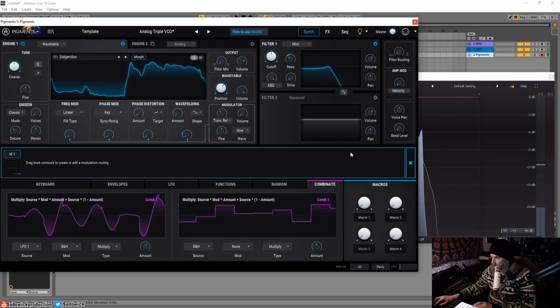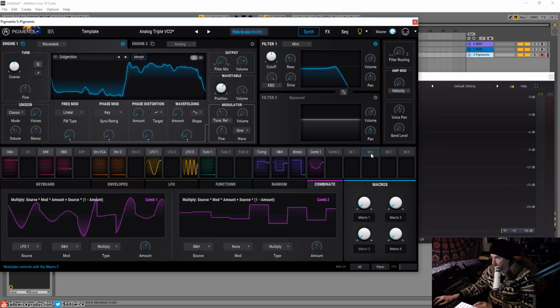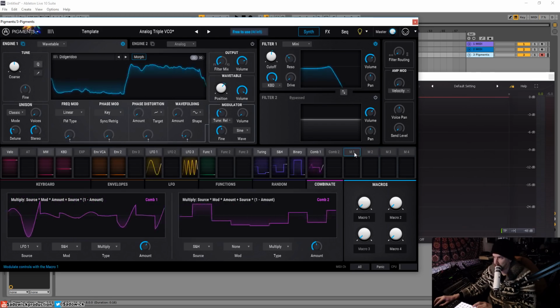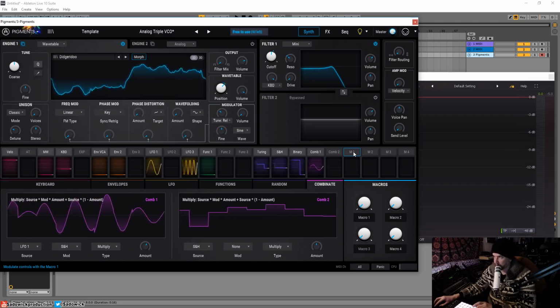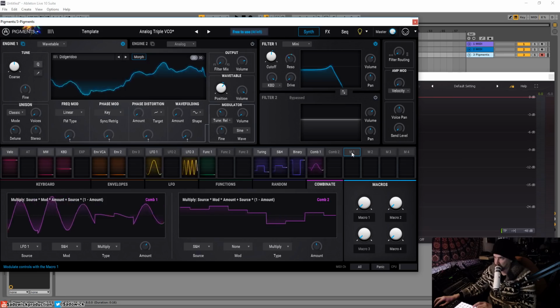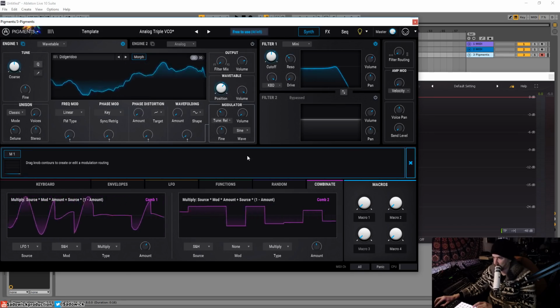Very cool. And then M1. What's M1? Oh, macro. Okay, macro 1, 2, 3, and 4. So I guess these are macros you can have, and you can adjust anything to this. I'll just show you.